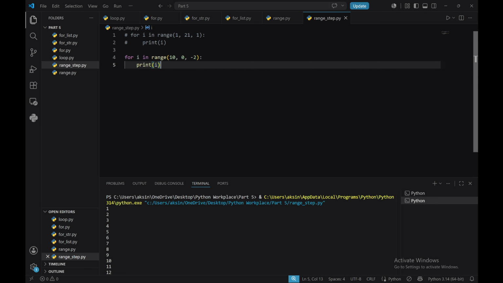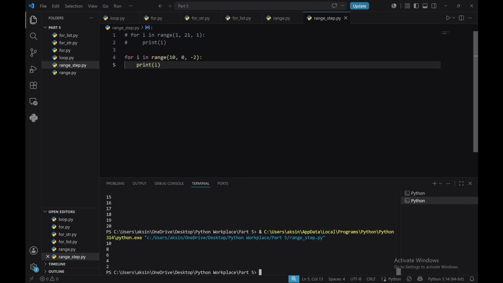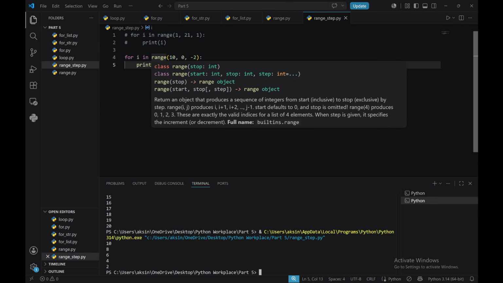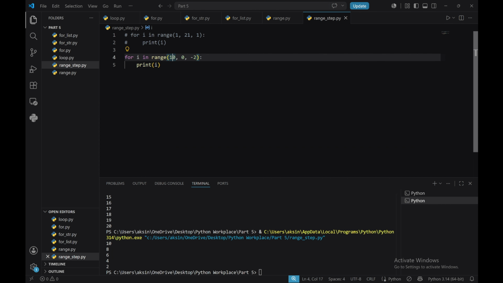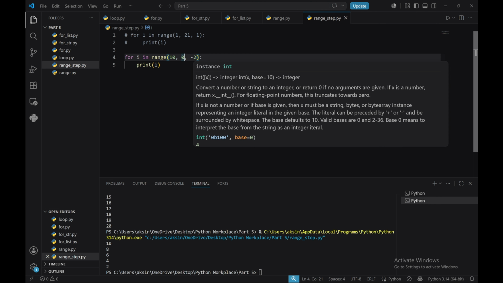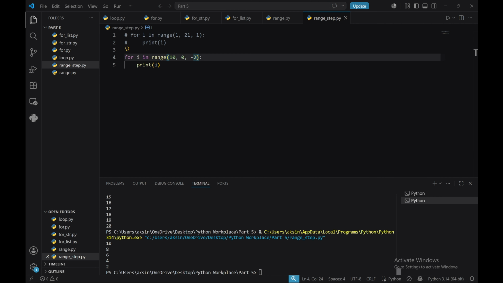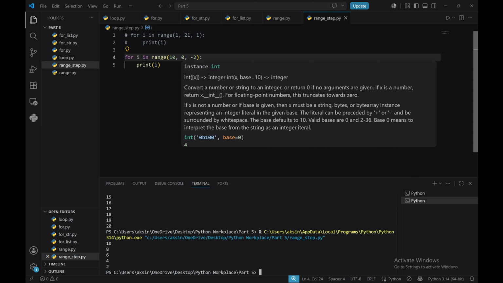Here you can see it will start from 10 and end at 0, but we need to define -2 here, so it is going to do -2 each time, so the next one is going to be 8, and it continues like this until it meets 0.